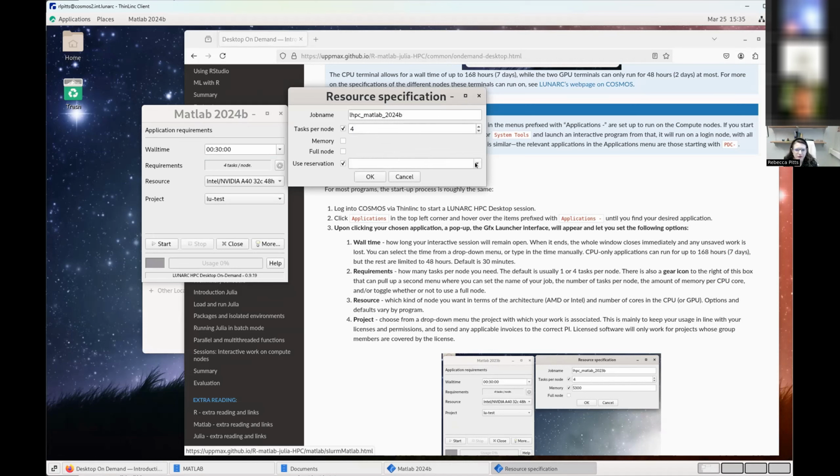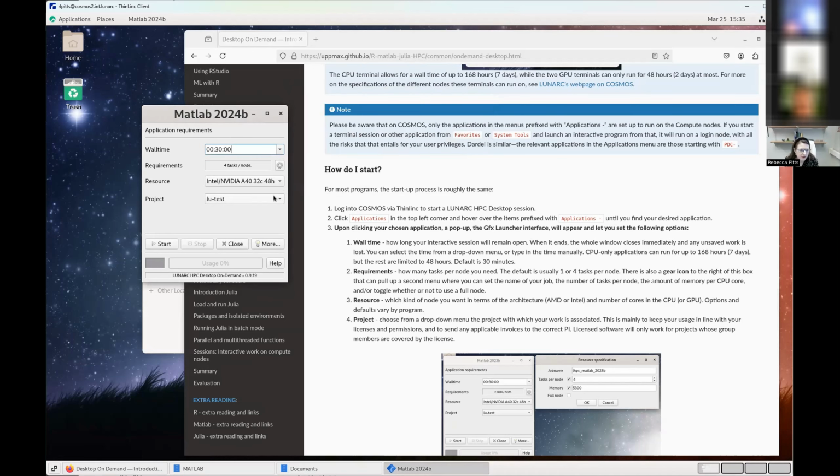If you have a reservation, now this typically applies more to GPU jobs, but if you have a reservation, you can type it in here. Or normally, if you have a reservation, it'll appear in a drop-down menu. I don't need one since I'm an admin, and I have sort of an ongoing project account, but you may have something like that. So I'll let those be canceled. And then here's where you pick your project. Mine is this teacher's account, but you probably have one of these 2, or one that's 32. And sometimes you're allowed to pick other partitions here.